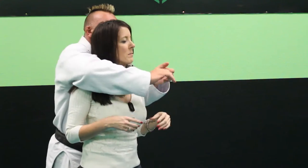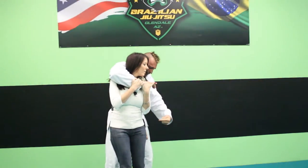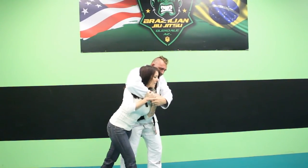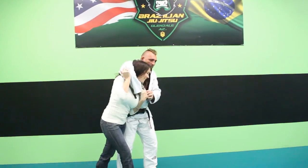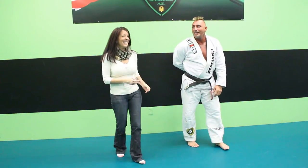So it's always the short choke? Yeah, it's a little short choke — very hard to defend. So what if, just out of curiosity, if I were the girl and somebody came up to me, what would I do? From here? You would take this hand, push it here so you can get some air. And you're going to put this foot behind me. Behind me. Yes. Now this hand, push my elbow straight up. This one? Yep, push it straight up. Oh, look at that. Ow, ow, ow! That's my neck.